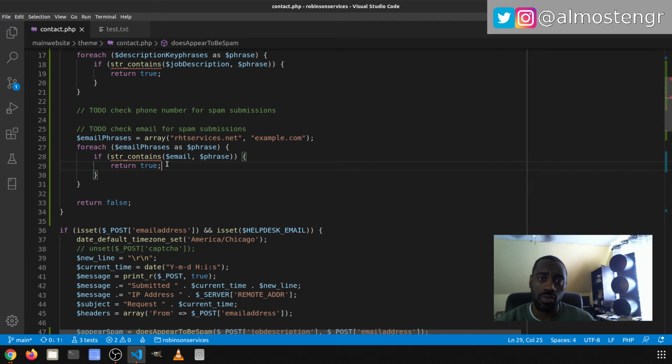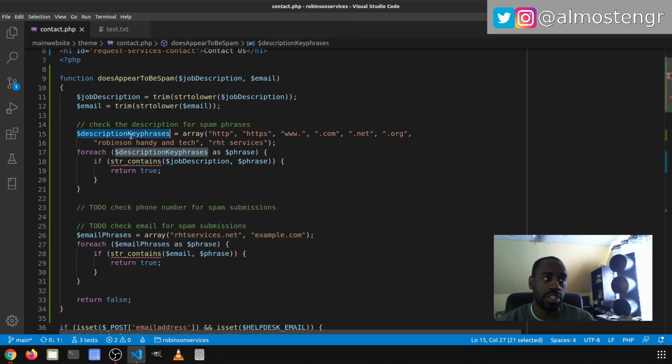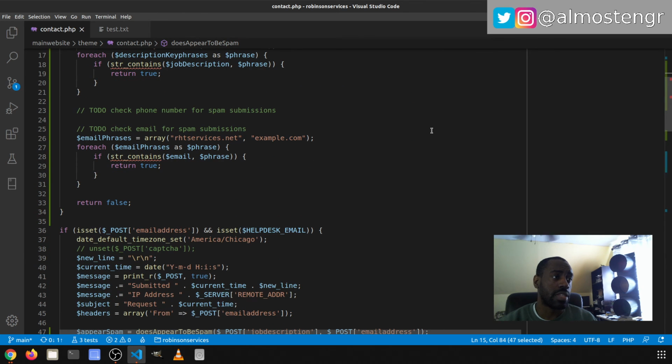And so essentially this code will work the same as the checking of the description for certain keywords. As I also mentioned, they use the name of my business in the body of the email. How dare you sign the email that you're sending to me with my business signature in it? So I added a condition that if you state the name of the business in the description, there's a great chance that it's probably spam. So it is checking that as well as the other conditions of the domains as well as website protocols. So that will be it for this video.